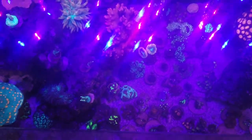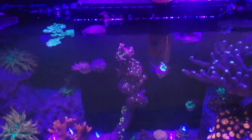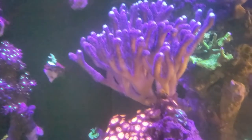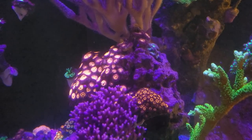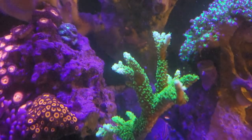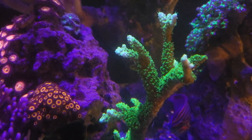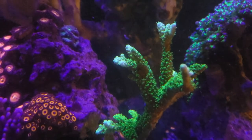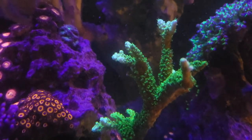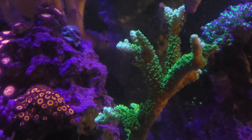Let me give you a normal view now instead of just top-down. This toadstool branch is still full of daisy polyps which I still haven't peeled off. My green Slimer is doing really good - if you look back at the last video it had tiny little nubs, but now they've grown into pretty big branches. It's a coral I highly recommend - seems like a beginner-friendly coral that looks really cool with dark greens, grows really well, and has some interesting growth patterns. The candy canes are doing well too - bright green and puffy.